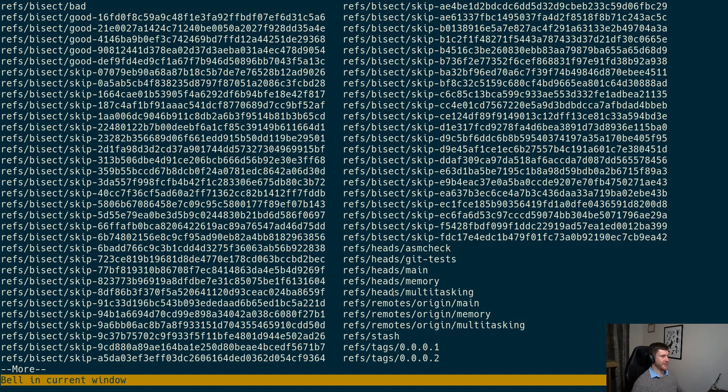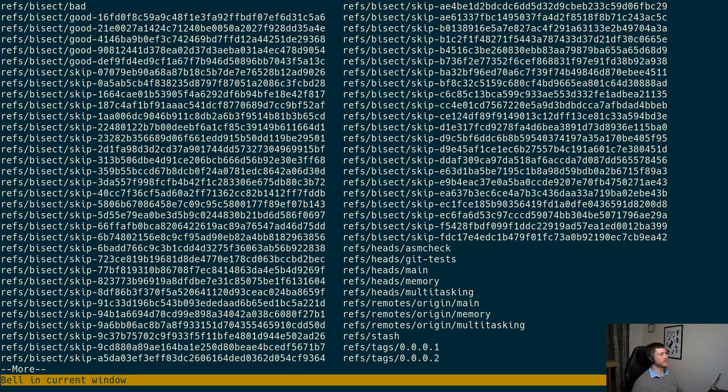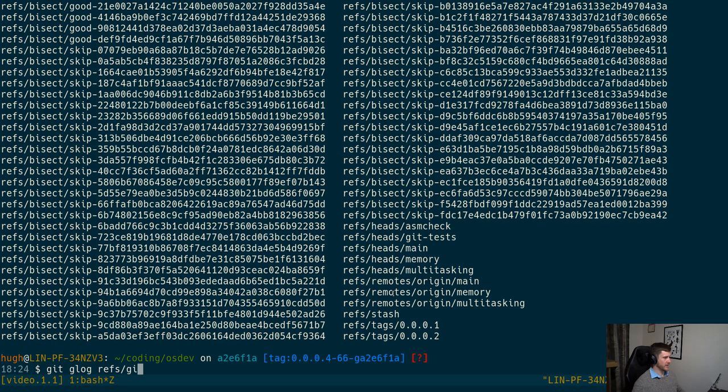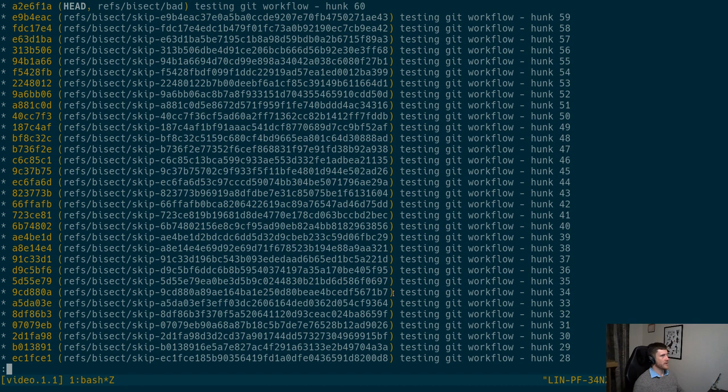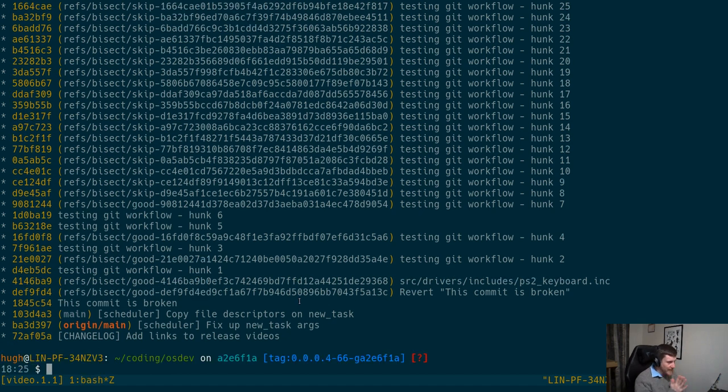I kind of want to know where the reset point of the bisect is, which I guess is the bad. So if we go bisect bad, no, that's just where we are. But there were 62 commits, I recall. So I guess we've not really narrowed it down.